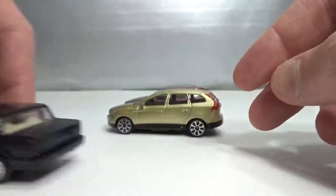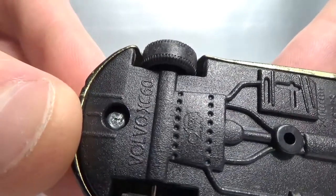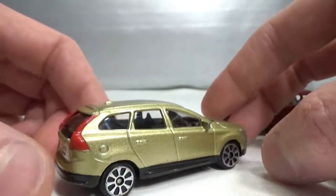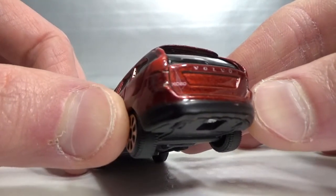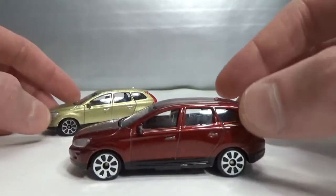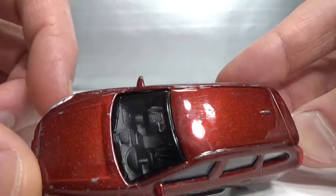And then the last two are a model I've been looking for a long time. This is a Dickie Toys Volvo XC60 — it's almost impossible to find, and I'm glad I found it even though they're a little rough. It's got nice detail: the Volvo name and XC60 on the trunk lid, the taillights, door handles, headlights, a nice grille, and the Volvo logo. So the casting is nice, but the wheels let it down heavily — they're too small, which makes it look like a station wagon but it's an SUV. It should have nicer and bigger wheels. But the casting itself and the interior are very nicely done.